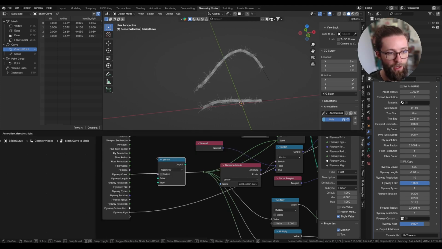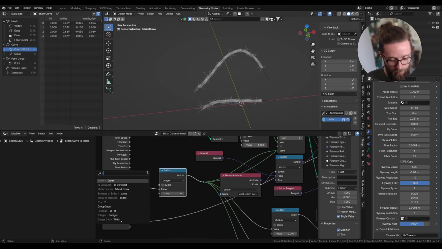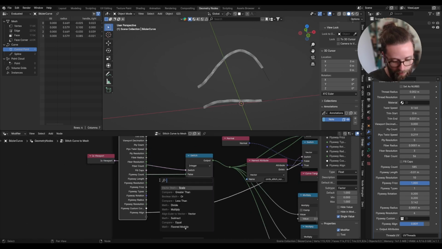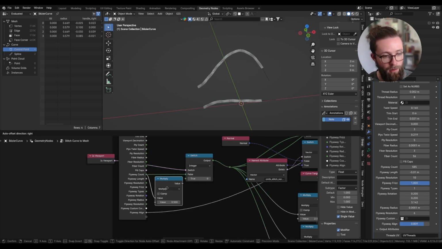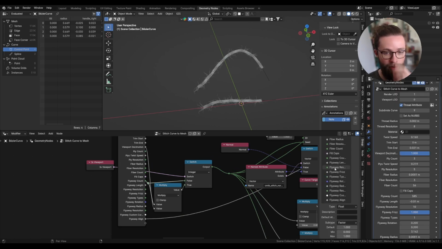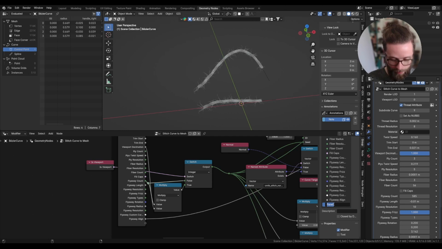So I can add a switch node set to integer, and with the switch input fetching a is viewport, and for the true value I get the flyaway count and multiply it by the new viewport decimation input. Perfect. Then after it, I will add a new panel called Ply Settings.